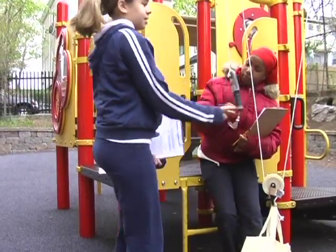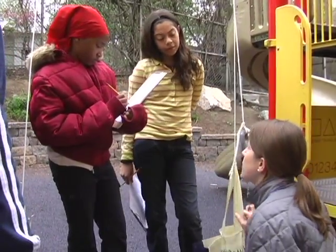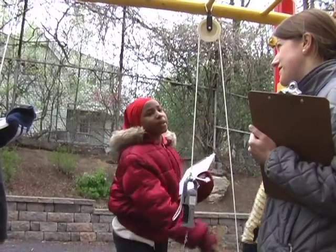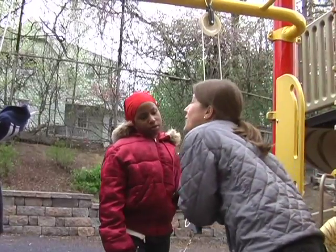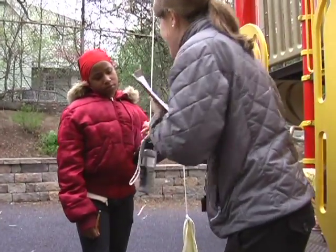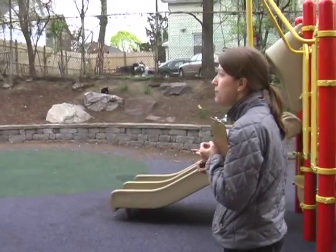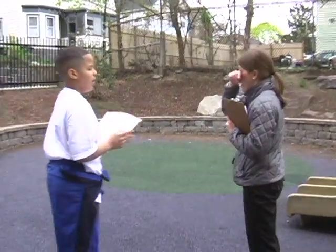It always helps with older students and the younger students to give them a clipboard and a pencil, so that helped focus them. Whenever they weren't sure what they were supposed to be doing, the directions were on their recording sheet and they had a graphic organizer that was going to help them make observations at each station that they went to. Bring your pencil and your clipboard and come sit along the lower part of the rock wall.